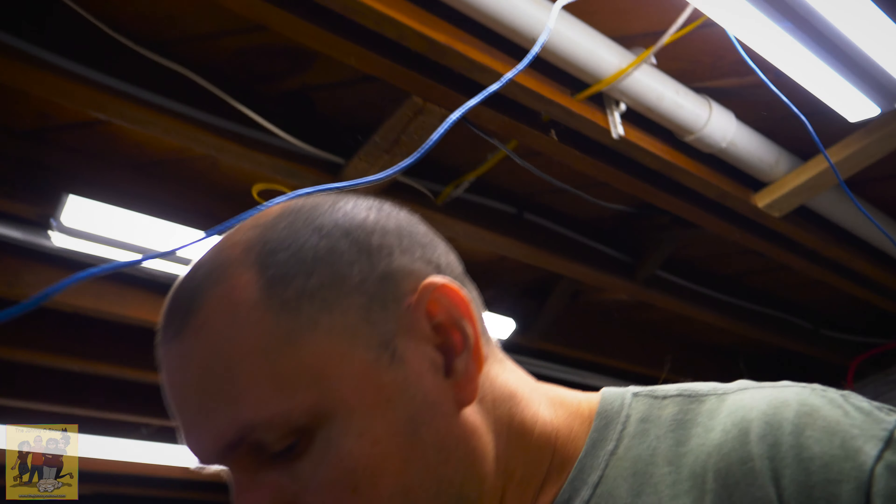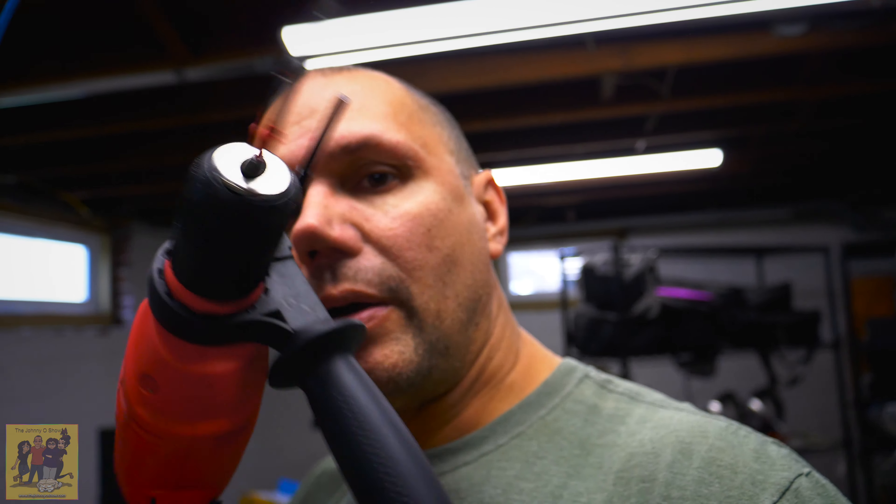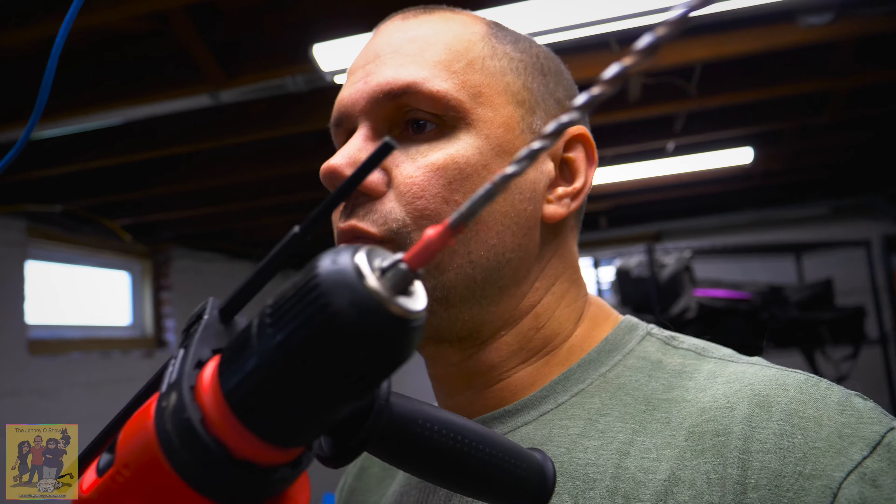One thing you're going to need when you're screwing into concrete — I'm not sure why we didn't need it upstairs on the porch. The porch must have been a little more porous or softer concrete. We were able to use the masonry bits as a normal drill, but that wasn't working down here. This concrete was pretty durable, so I picked this up. It's a six amp, and it did the job just fine.